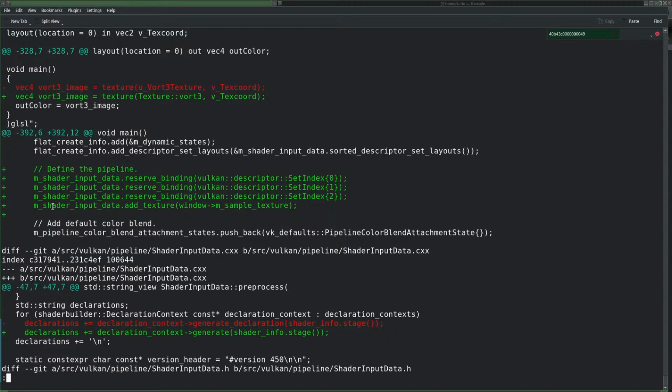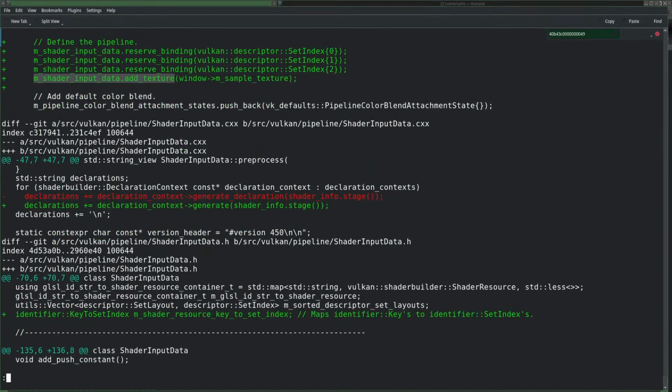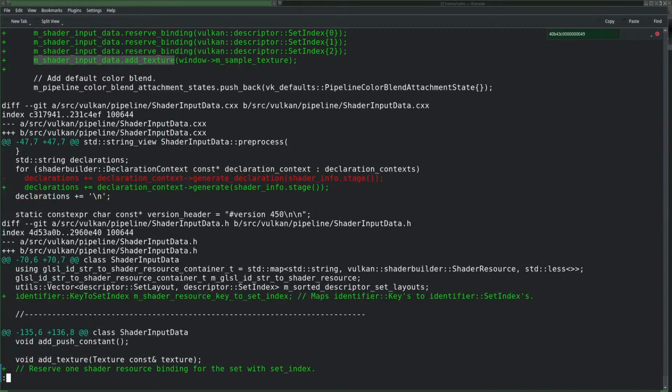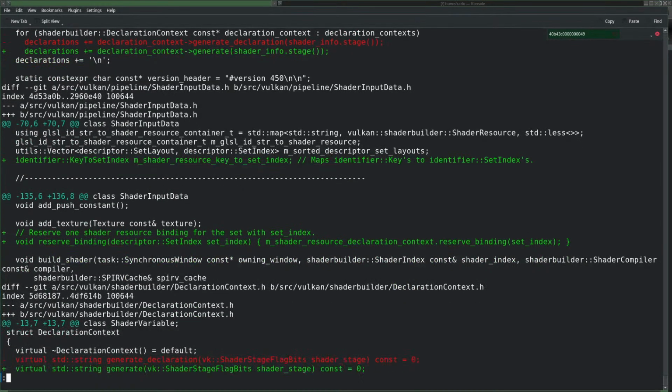I think here is where I want to use this stuff that I just added. That was a renaming of this, I just added. It's the key to set index. Reserve binding was added.